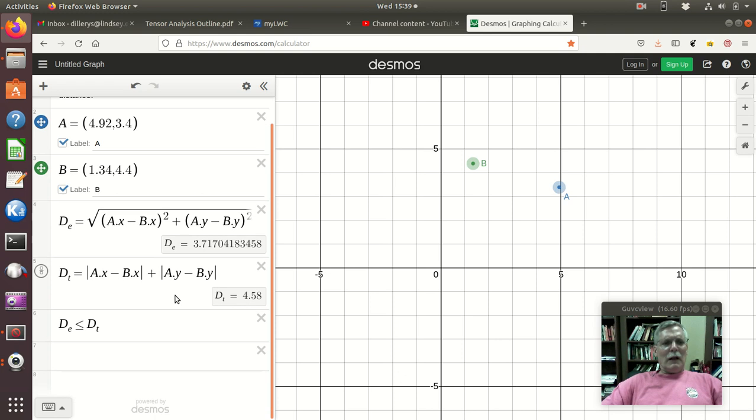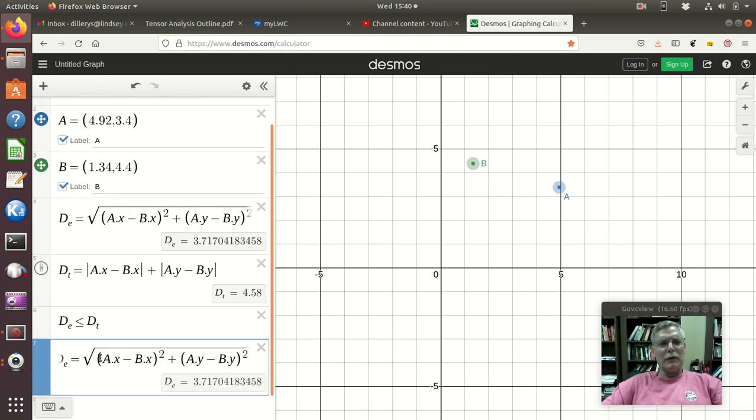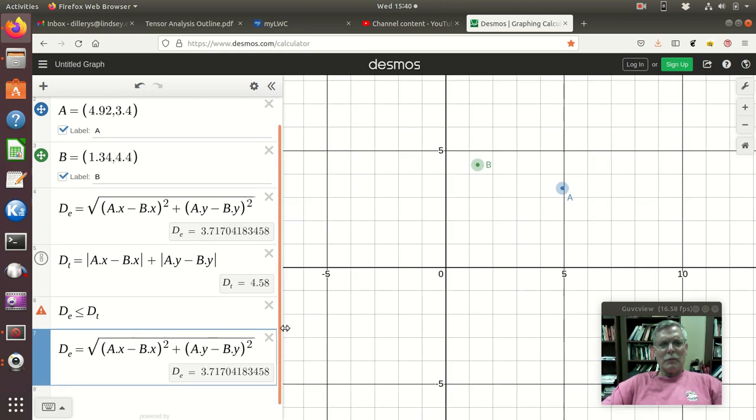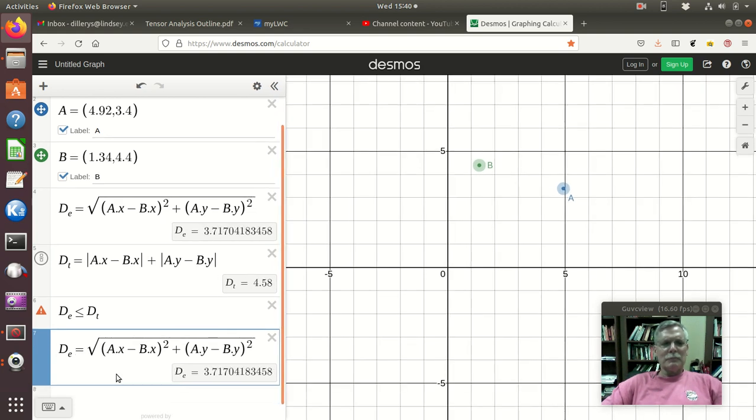Okay, now so one more comparison. Let's look at a circle. So I'm going to highlight this whole thing and copy it. So again, to copy, I do a Control-C. Sorry, you can't see me hit those keys. And a Control-V to paste. And that's a little long, so I'm going to make this just a little wider.